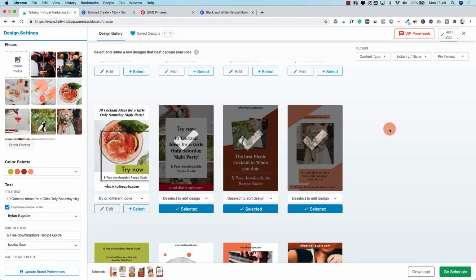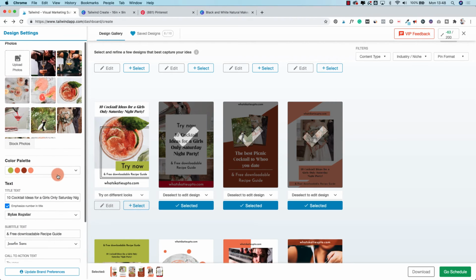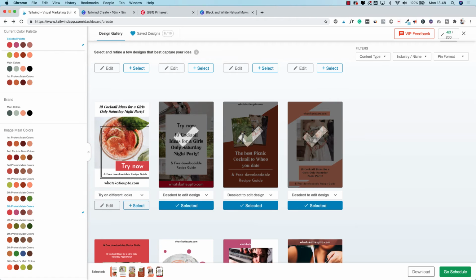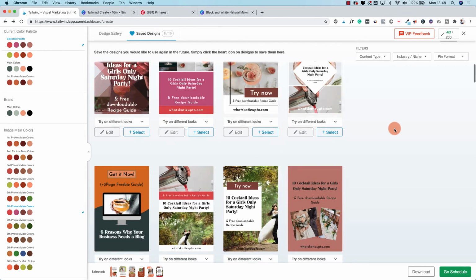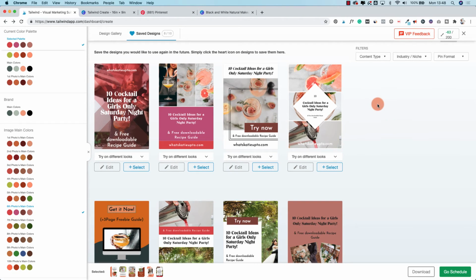Now, you can go ahead and play around with the settings here on the left. So for example, change the color theme and create more pins. But these changes that you do now won't affect the pins that you have already selected or saved to your templates. These pins will stay exactly the way you want them. So let's jump quickly into saved designs. I have a couple of designs saved here from previous times, but you can also see the favorite pin that I just saved into the favorites here. So what I recommend is to go ahead and create 2 to 10 favorite templates that you customized how you personally like the pins.